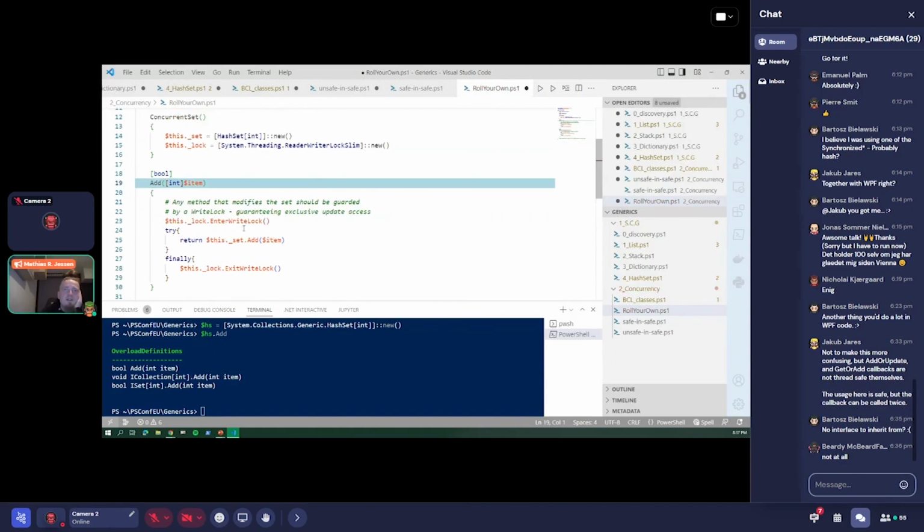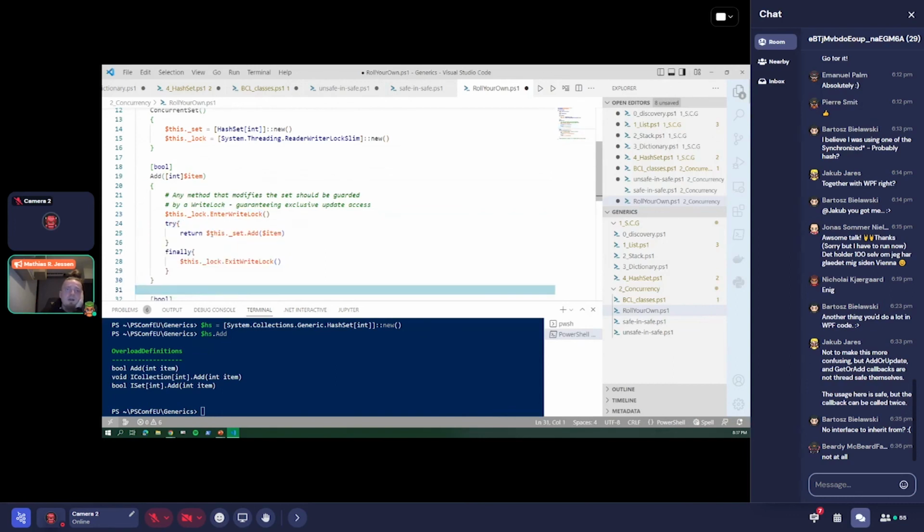So what I'm going to do is I'm going to use my lock to enter a write state. And I'm going to use try finally to call the requisite method on the set, right? So I'm basically just proxying this addition to the set itself. And then in the finally block, make sure to exit your write lock.